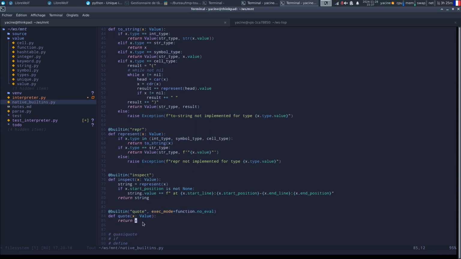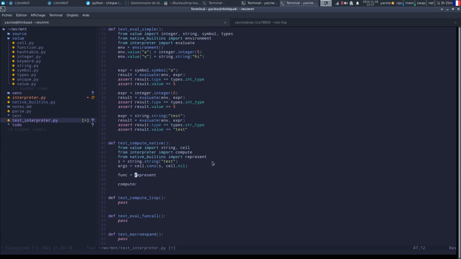And I also need to test alternative function types like macros and special functions.